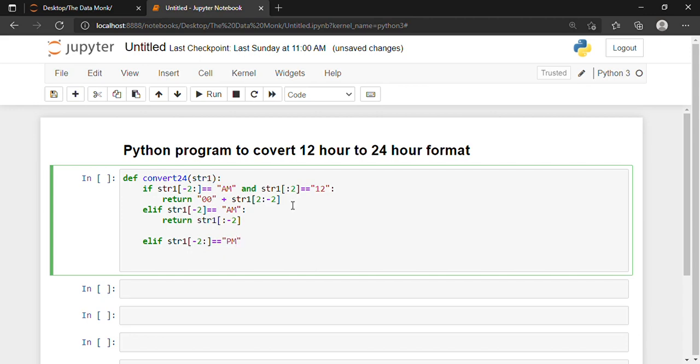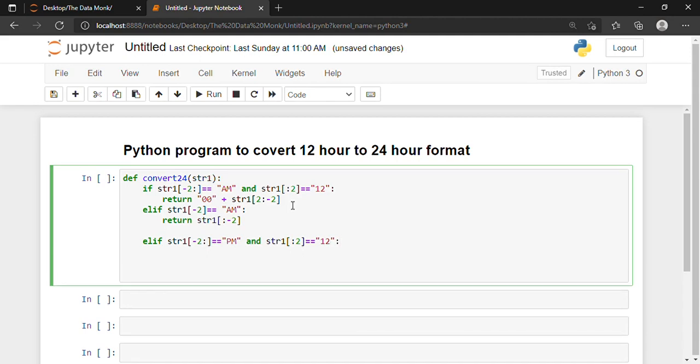And string 1 square bracket colon 2 equal to 12. Okay. Put the colon to get inside this elif, and within this elif we will return str1. Okay. Put a square bracket and write colon minus 2.